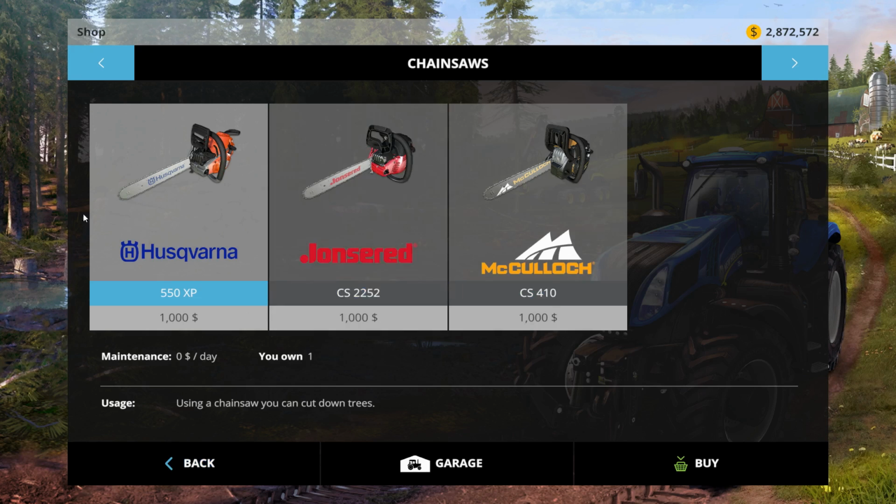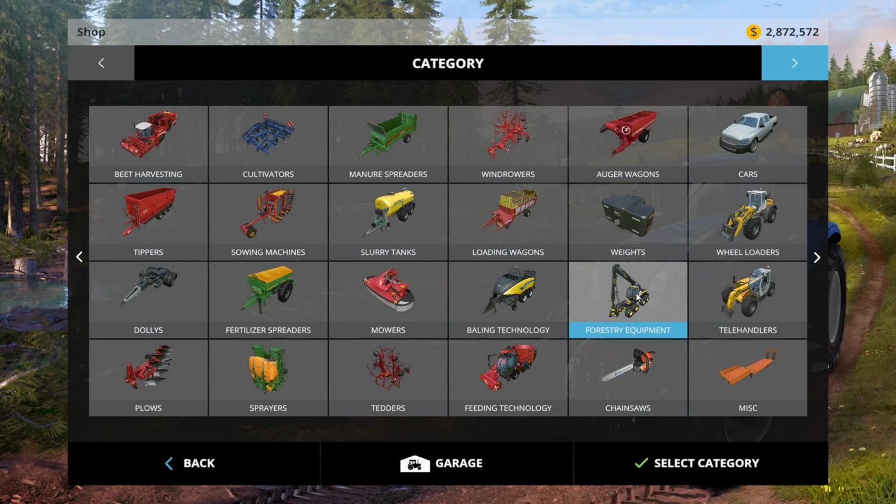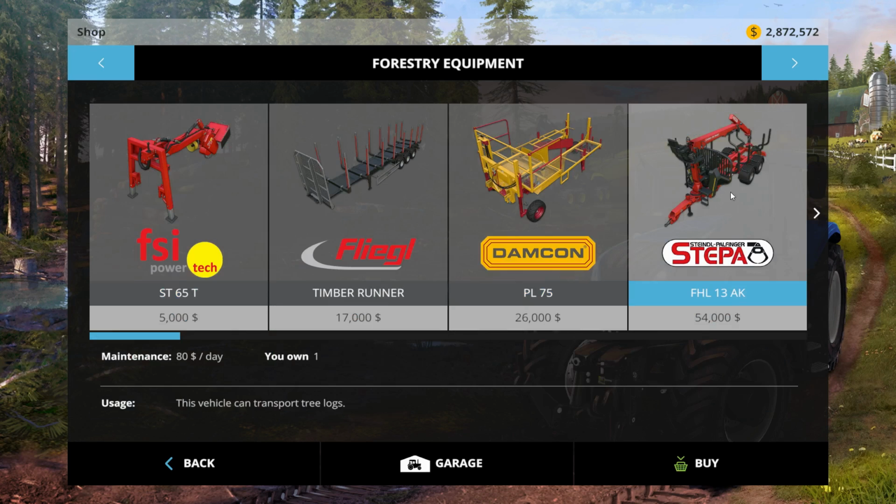For the purposes of this demonstration, I'm using a Husqvarna. If we come over to the forestry equipment, you can see that we're using the Stepa. This is the basic crane and trailer pack that you can use with a normal tractor. It does require around a 100 horsepower tractor if you've got this fully loaded with logs, and you can see that it starts out at 54,000. You can go with the big timber runner if you're using whole tree logs, but you need a pretty beefy tractor to pull this once it's full of logs. It's quite cheaper than this FHL 13AK Deep Stepa, but it's going to be a lot heavier once you get it fully loaded.